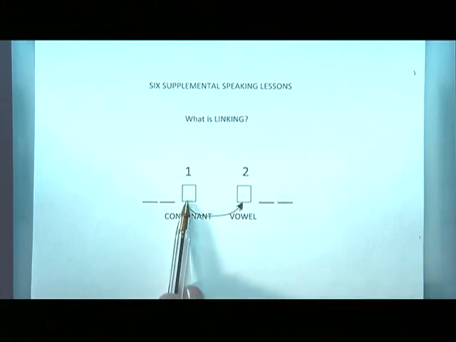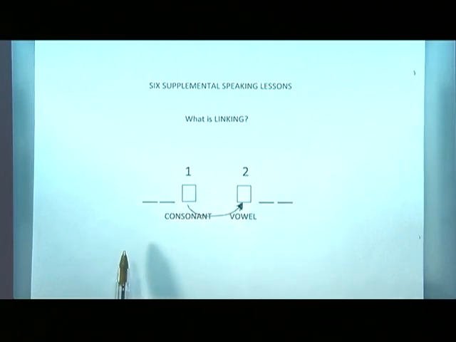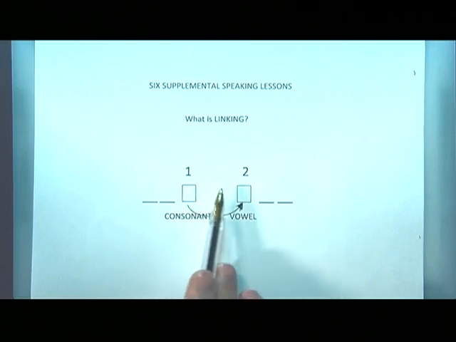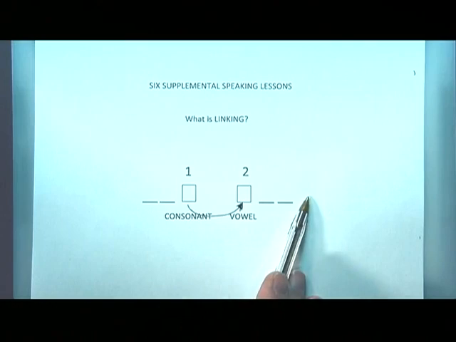An example of this linking is something like Liz is. It's not going to sound like 2 separate words. It'll sound like this. Liz is. Liz is. And you have to say it fast. But you might listen and hear ziz and wonder, what? What is ziz? I have no idea. And look it up in a dictionary. But there isn't such a word. It's just this sound, sliding over and adding to this word.